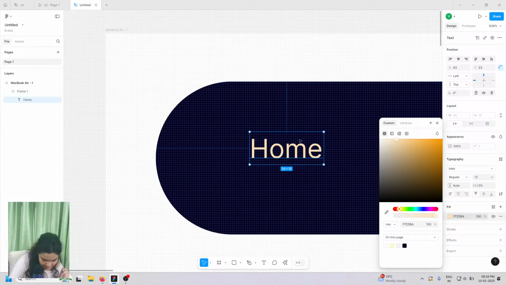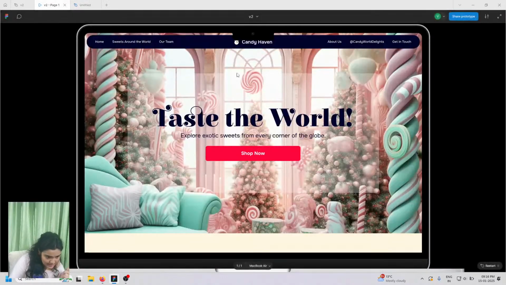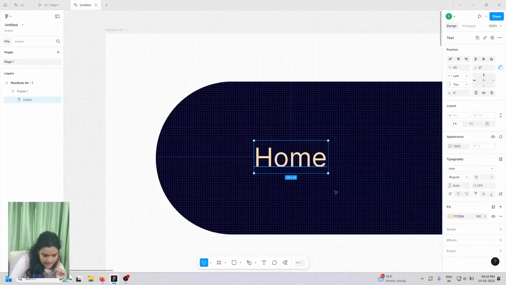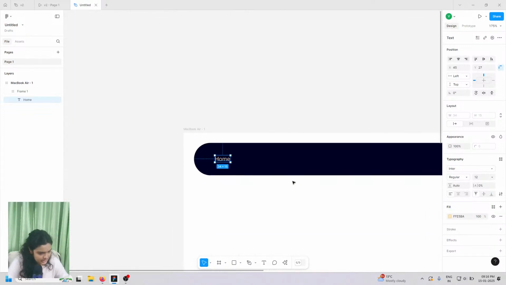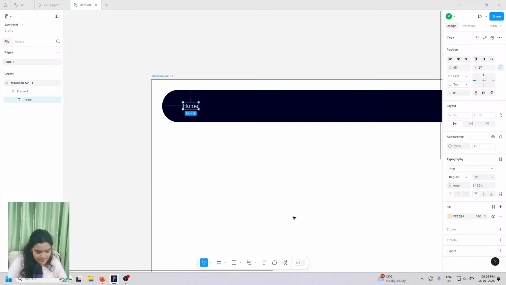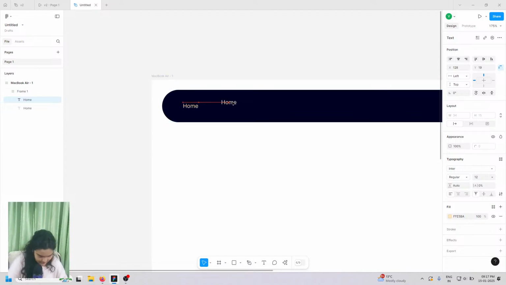All right, let's get this right here, and I want to get all of these elements made out first. So home, sweets around the world, and our team. Let's get these elements out here first, and if you have any font recommendations, leave them in the chat and we'll make a live site out of that. Like, why would we not? Home, sweets around the world, and you just have to copy and paste these links.